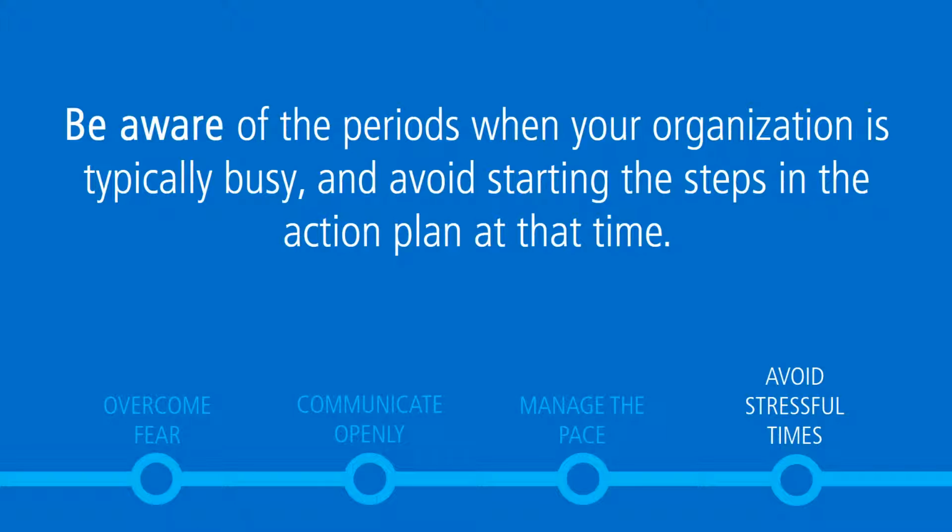Finally, be aware of the periods when your organization is typically busy and avoid starting the steps of the action plan at that time. For example, trying to launch a new product at a public accounting firm in April when employees are struggling to meet tax deadlines would likely be a disaster. The same solution in May, however, might have a warm reception.